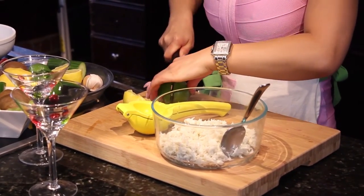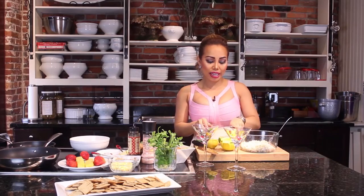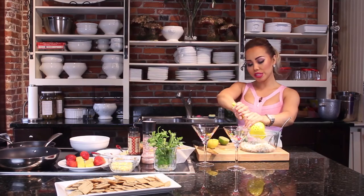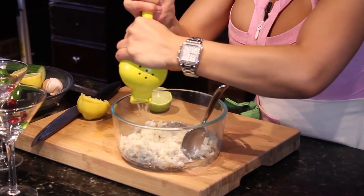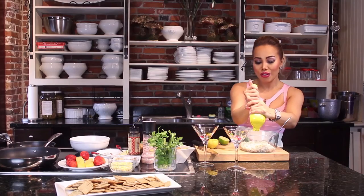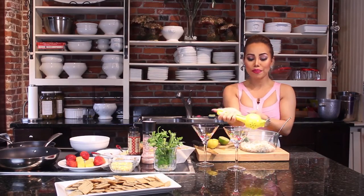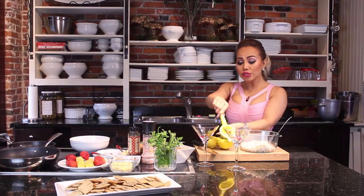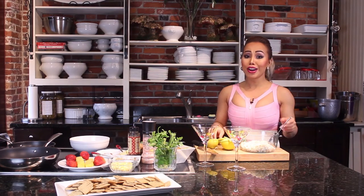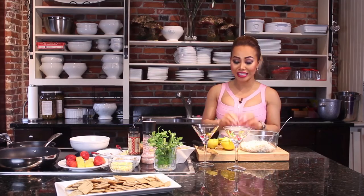What I like to do with this particular dish is make it ahead of time, because you do want to put it in the fridge for like 2 hours. And this is going to make the perfect appetizer as your guest is coming over, or if you are looking to introduce seafood, because not everyone loves seafood, but we are in Portsmouth, New Hampshire, and this is a seafood town, you guys. So we've gotten that taken care of.